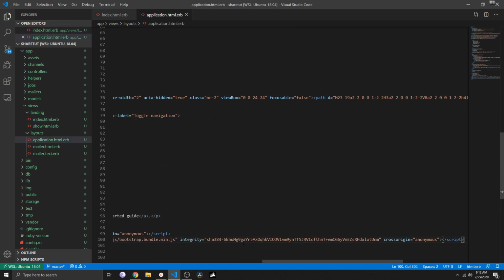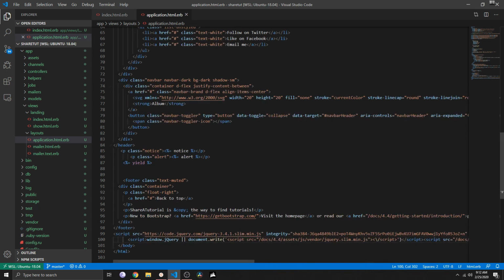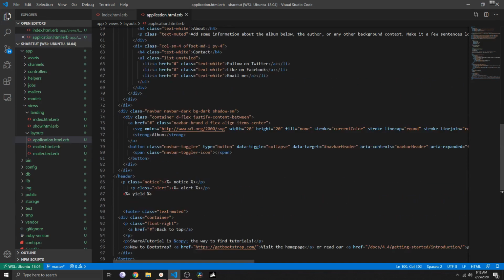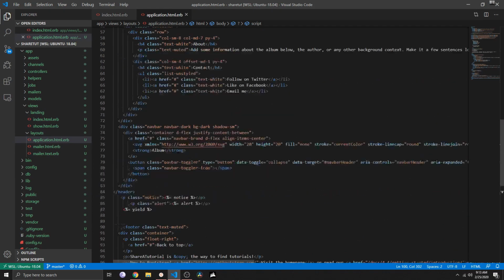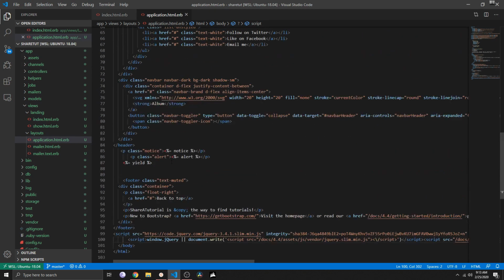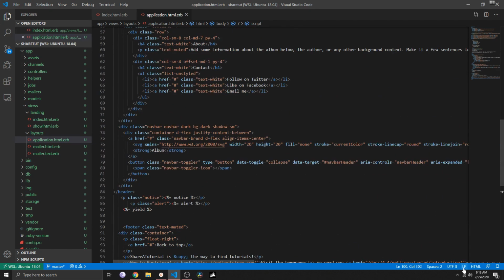Okay, so now we have the footer here as well, and I actually have an extension called Prettier, but I think it only works for HTML files, and sometimes it doesn't work at all. I'm not quite sure why. No, it didn't do anything.